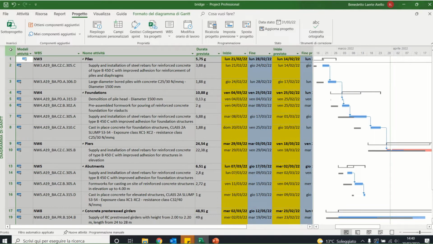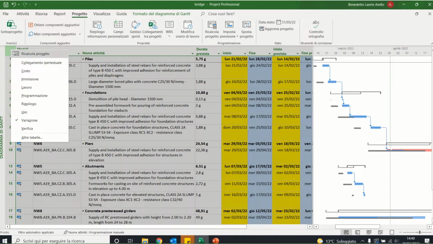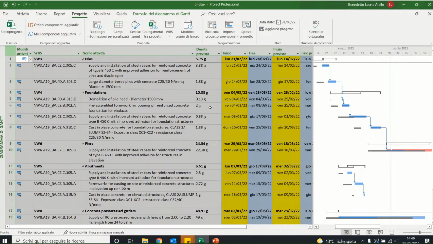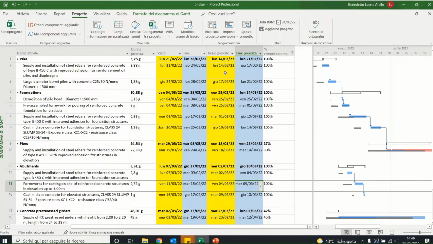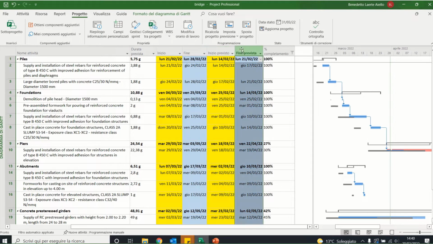To track the project, you need to go here, right click, track project here, and then you will see 4 columns that I made in yellow and blue, in which 2 columns represent the start and finish date of the baseline. This is the start baseline and finish baseline, and this is the effective start and effective finish.